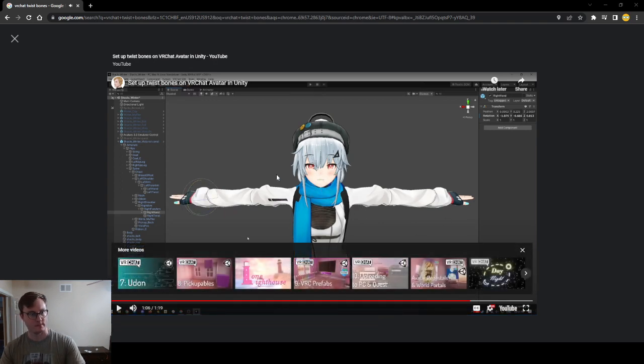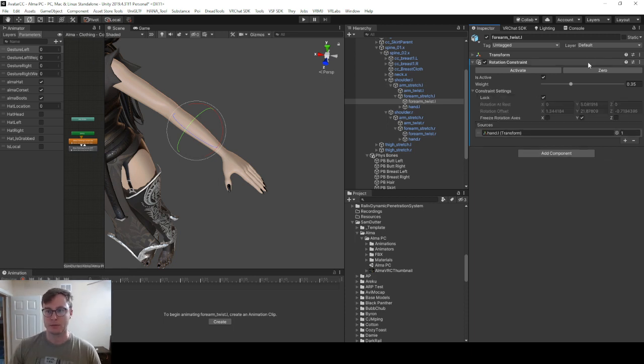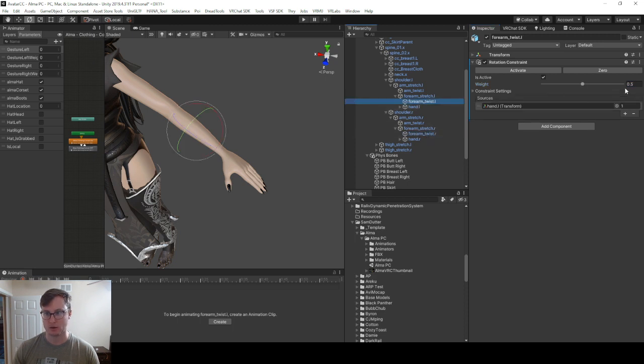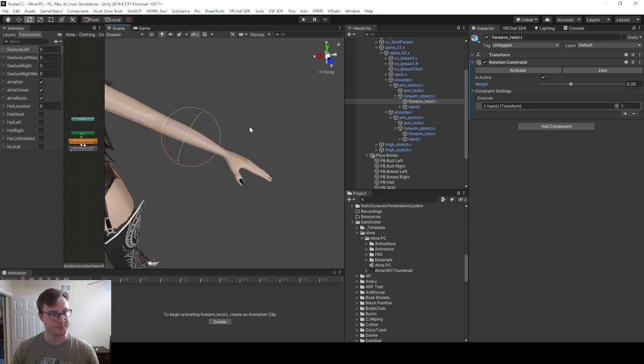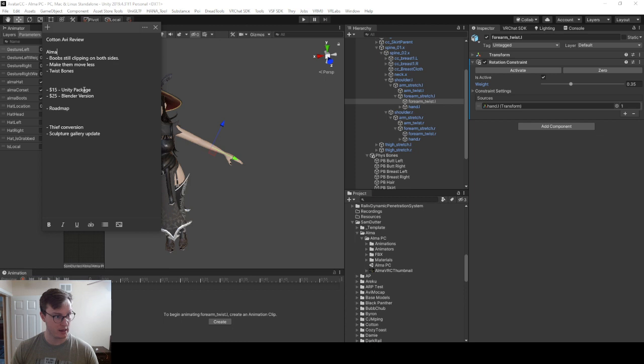It's very hard. So I'm just going to reset this. And what he did is he locked this first, changed the weight, then hit activate. So it'll still change those values, which is kind of what I expected. Just wanted to double check. All right. So should be good. And we can upload again. Twist bones have been added. Yeah, time to check.